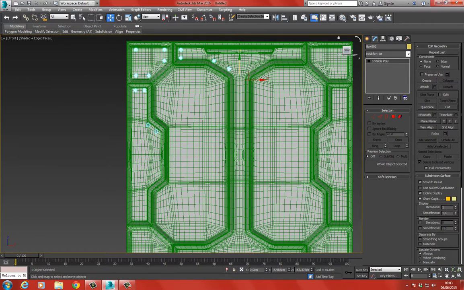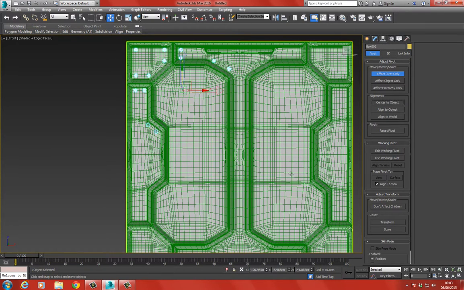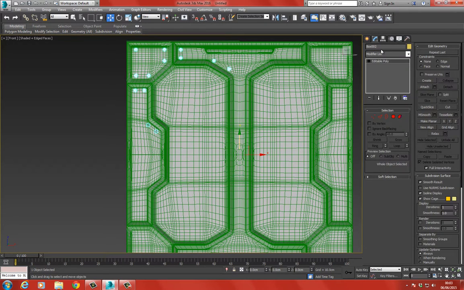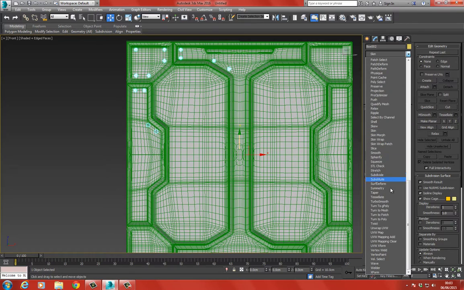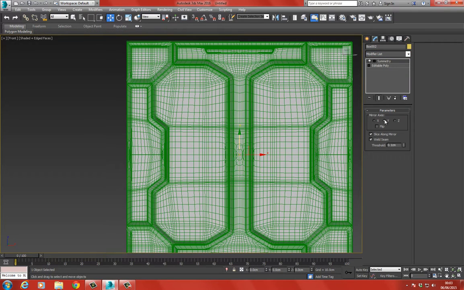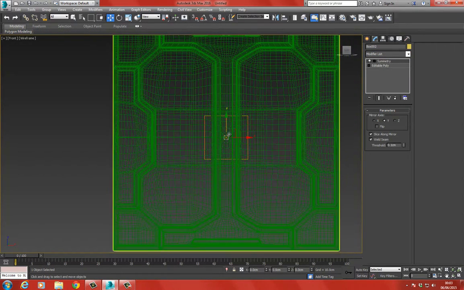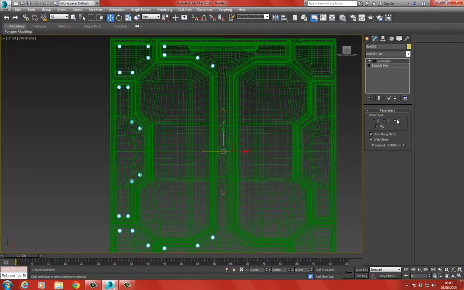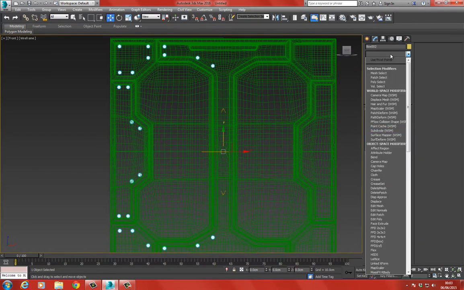Then we can take this, and I'm going to set this to be 0, 0, 0, and we're going to choose symmetry, choose Y. There we go.